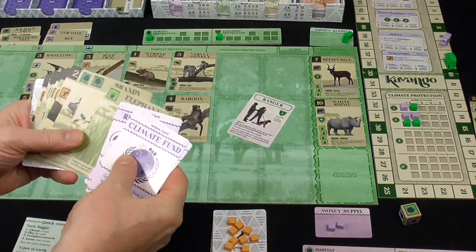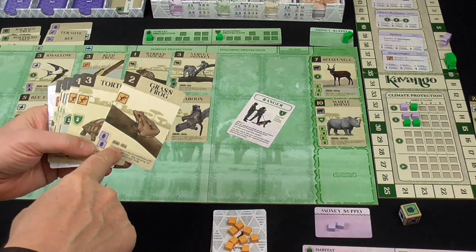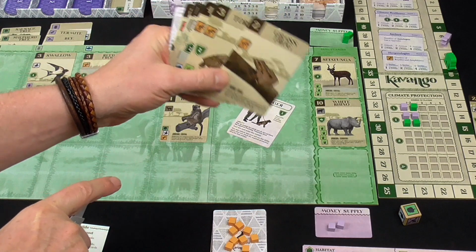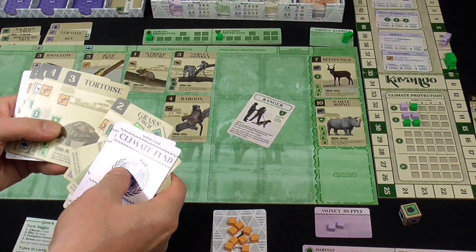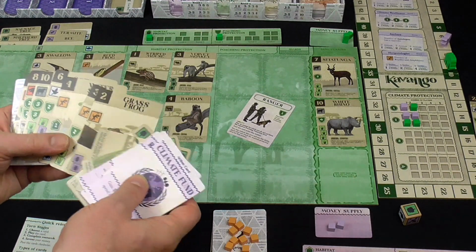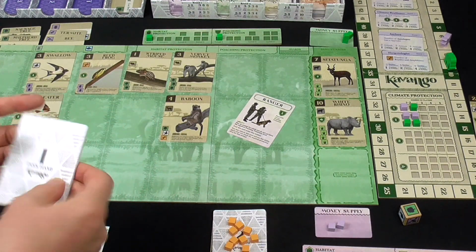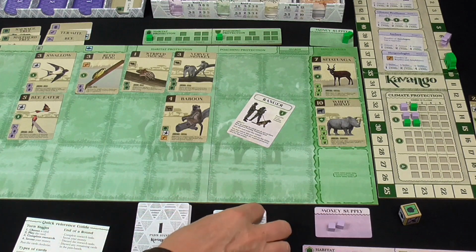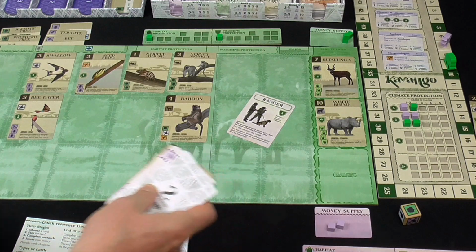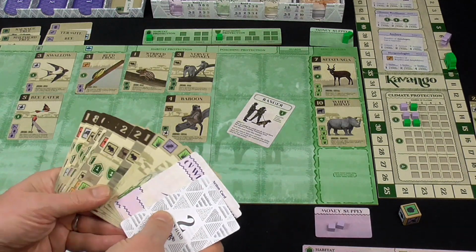Herpetologist. Yeah, so the grass frog is good because it's both an insectivore and helps me with the herpetologist research task. So I'm still interested in that. We've got a tortoise, a water snake, all these. Yeah, there's quite a few reptiles and amphibians here. Right, that ends my turn. Back to them. Let's see what hand 2 looks like.